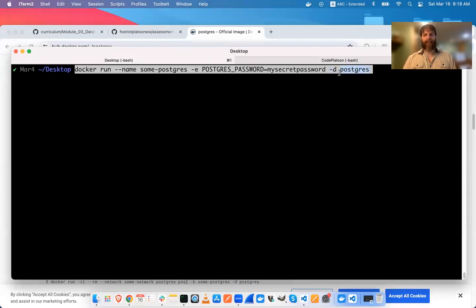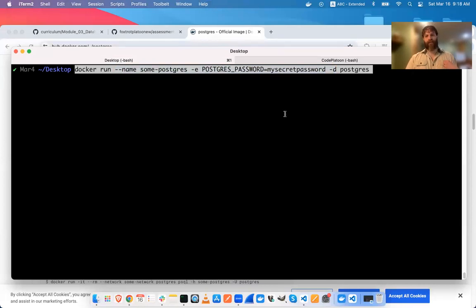And then here is the actual image name. So the basic command, the bare command, is docker run postgres. And all of this other stuff is additional configuration and information.